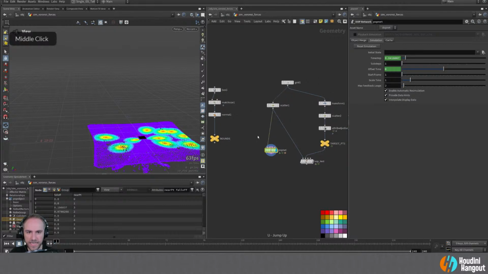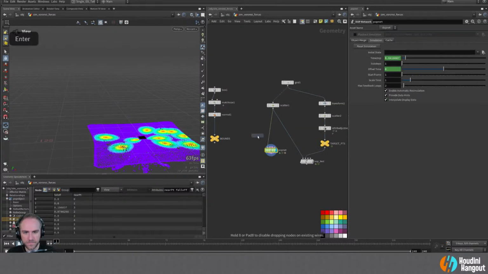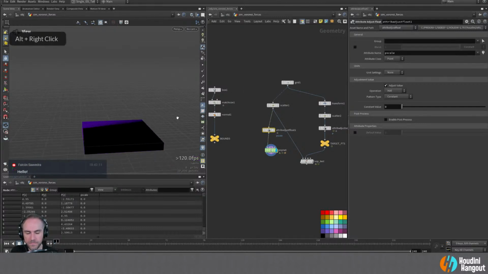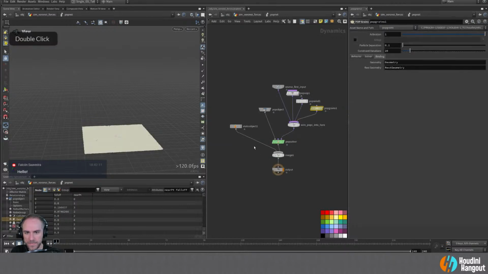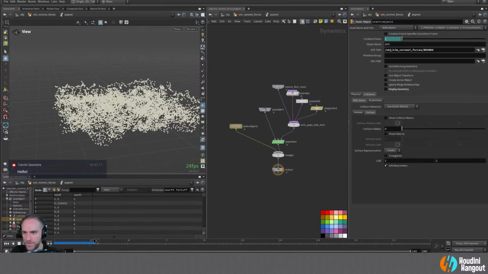Okay, so let me just add a P scale here. We'll just make these guys real tiny for right now. Hello. Hey, Falcon. Cool name. Like that. All right, let's take a look at this. That should maybe work now.